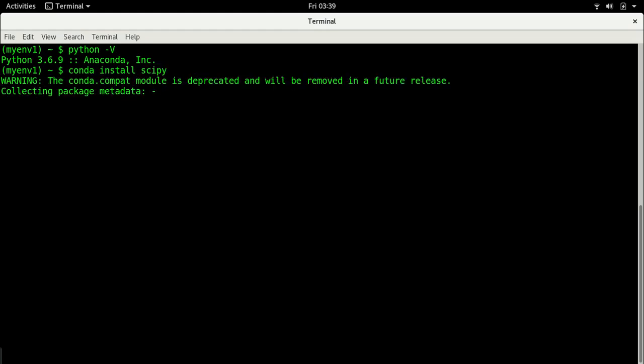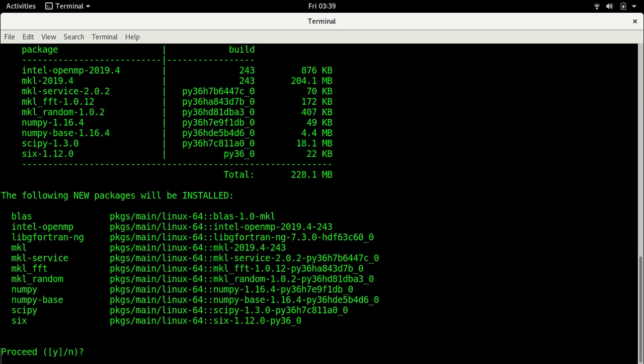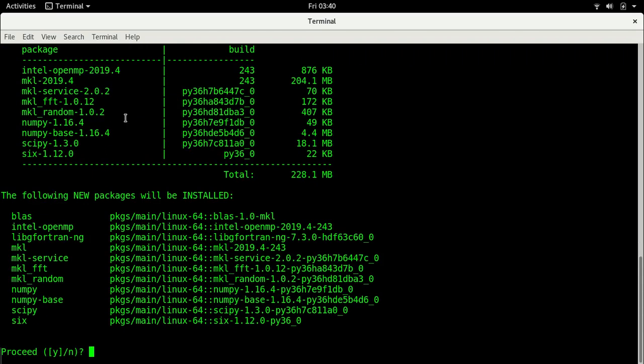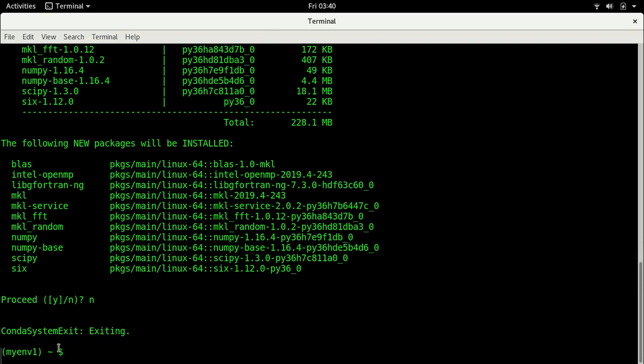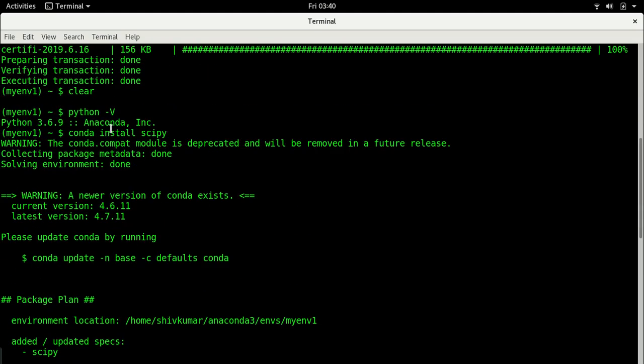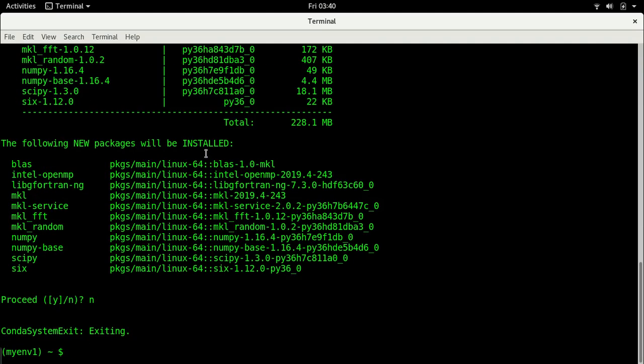right? And it will install scipy, because all you have to do, for example, I'm not going to do this because it'll just take a lot of time, but I will show you how you need to install software when we are setting up Python Power Electronics. But that comes later. I would like to wind up this lecture now. So I'm just going to say no and exit this. So if you say no, it just exits the installation. But in this way, you can actually install any number of packages in your environment.